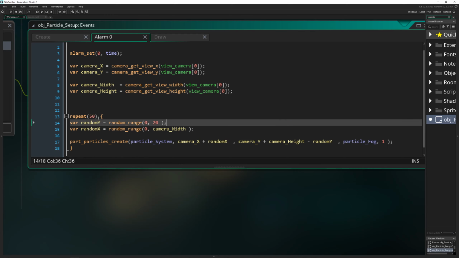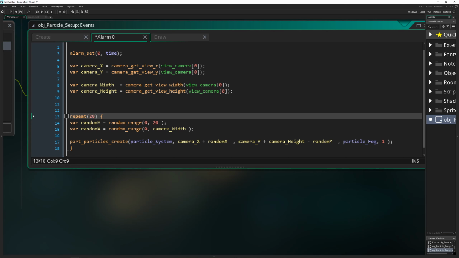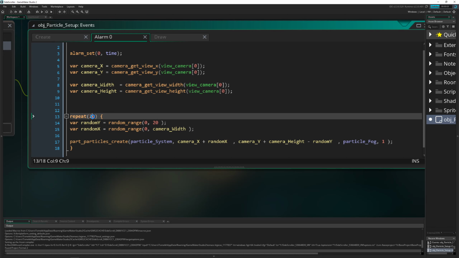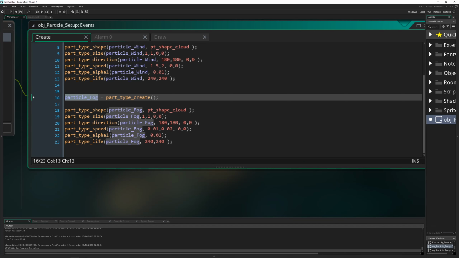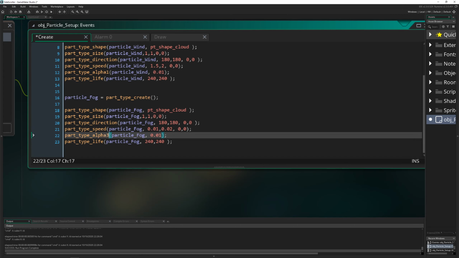And let's check out how it looks. And let's go for, I don't know, 20 particles. And let's see how that works out. And then we should be having the same effect, but just for a nice fog at the bottom. And I cannot see it. Yes, I can see it barely, but barely is not good enough. And therefore we go for different kinds of alpha values. So let's go for alpha 3. And now it will blend between those 3 values, starting its life and then in the end.